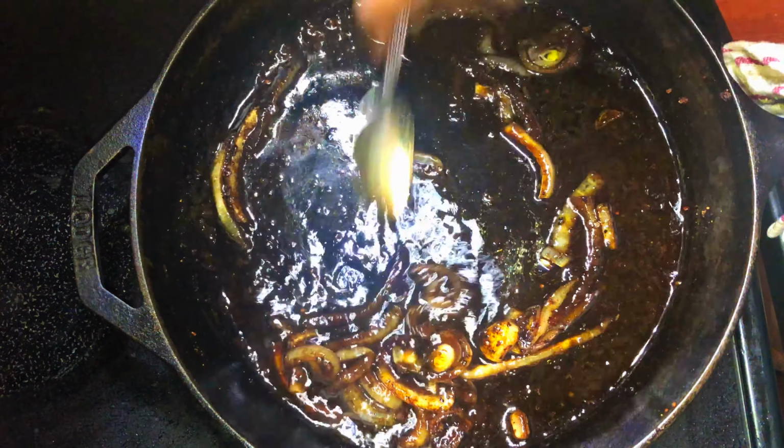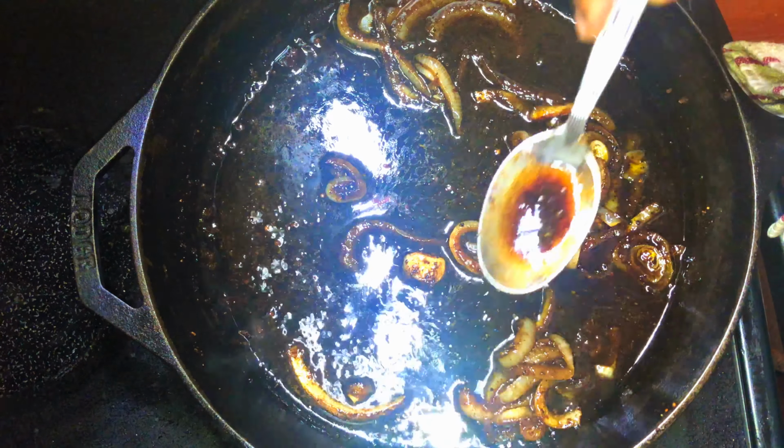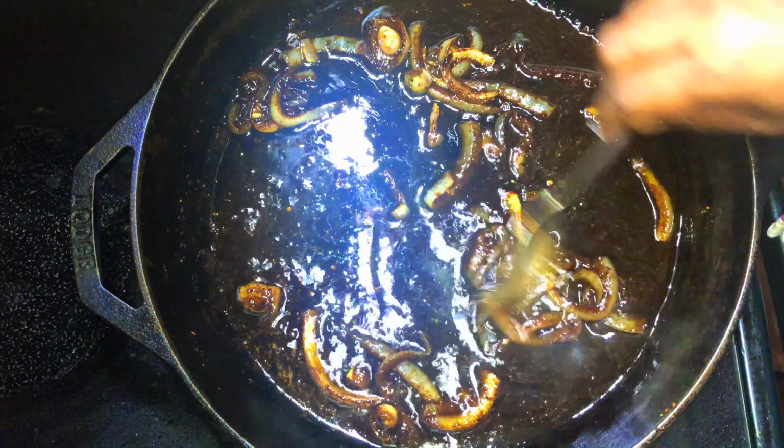All right, we're gonna keep the pan on a medium heat, mixing everything around. We just wanna reduce this down a little bit to create a nice little glaze. And we won't use the onions, but we're just gonna use the flavor that comes from it.